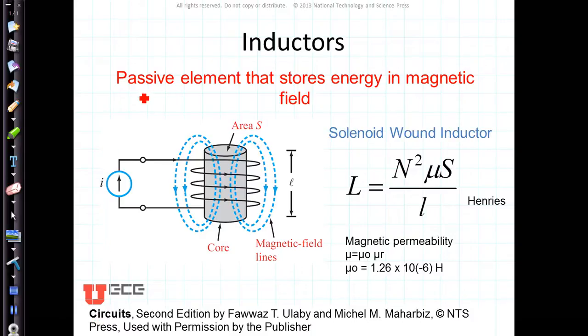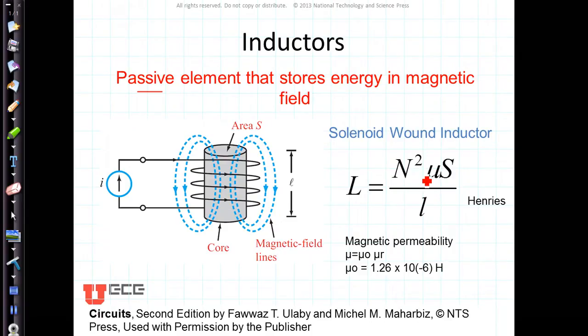Passive means that whether or not it's connected to a voltage source, it's still an inductor. An inductor is basically a coil of wire. You can just take a wire and wrap it around your pencil, and you have an inductor. When you drive current through it, as shown here, you have the effect of the inductance.